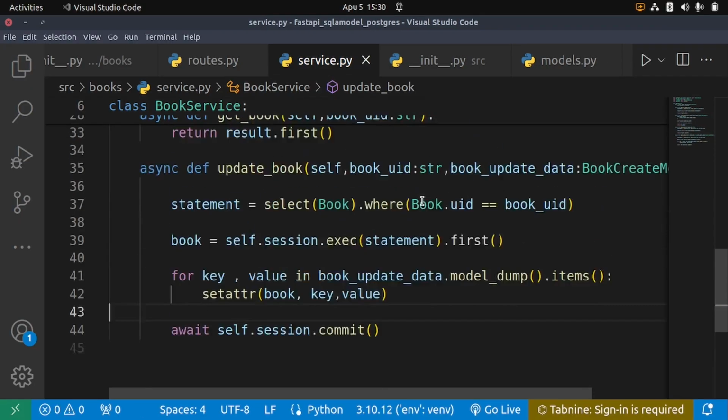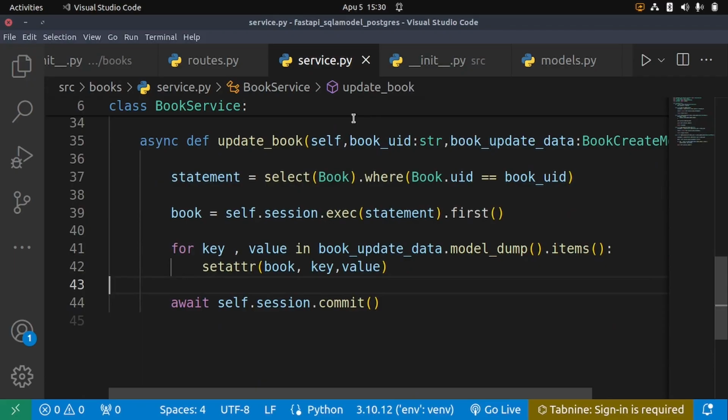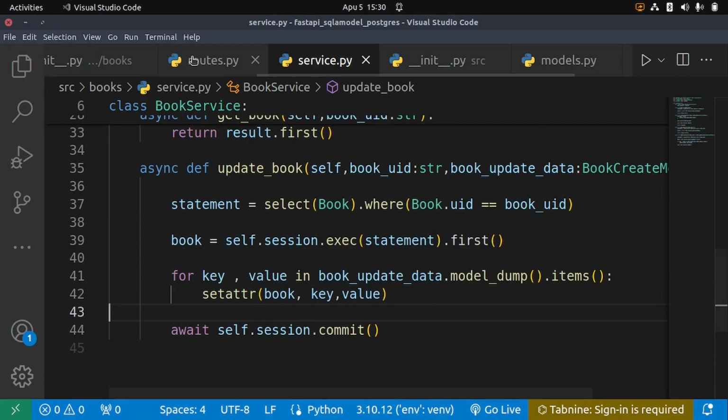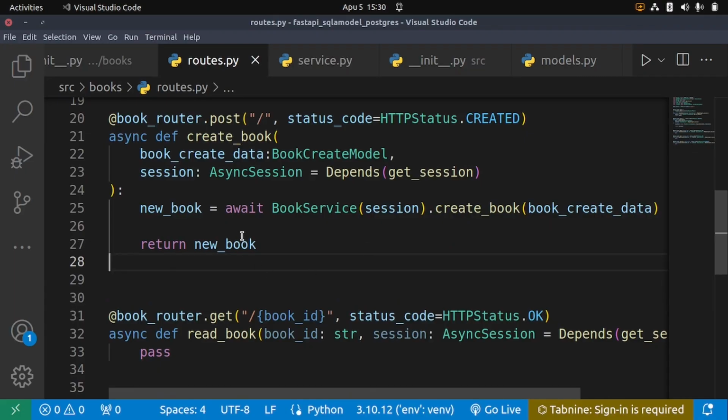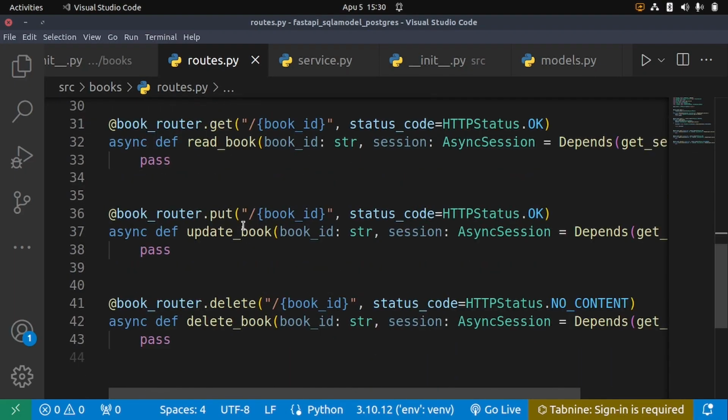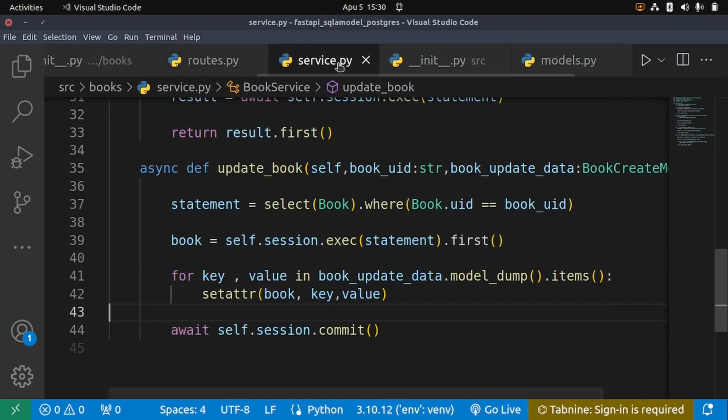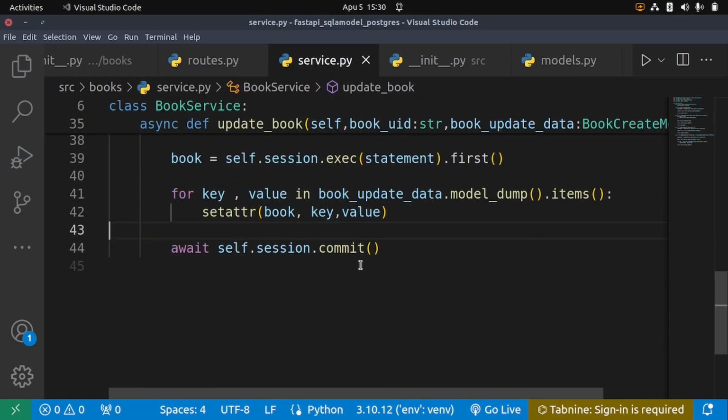Once we've done that, let's go ahead and make use of it. I'm going to go back to our routes right here, and begin by implementing that for reading a book. Or let me just finish up with the delete one. The delete one will be much simpler because all it needs us to do is to query that specific book, and then just go ahead and use our session to delete it.